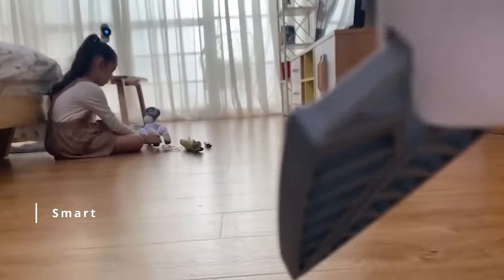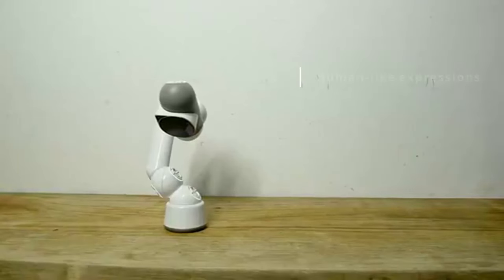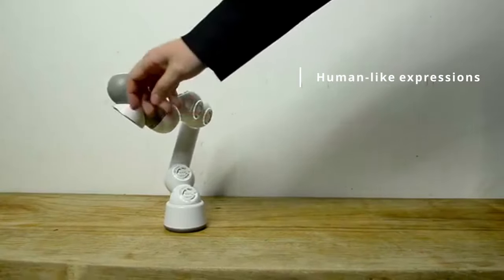Now the question is, which robot kit should you buy for your child? If you're looking for a robot kit that checks all the boxes mentioned in this video, then ClickBot is your best bet. ClickBot is a smart toy that is engaging and so fun to play with — your kid will fall in love with it. I'm a robotics engineer and I design robots for a living, and yet I have so much fun playing with ClickBot. Being designed by a Pixar animator, ClickBot has so many human-like expressions that make it feel like it's your personal robot straight from a Pixar movie.